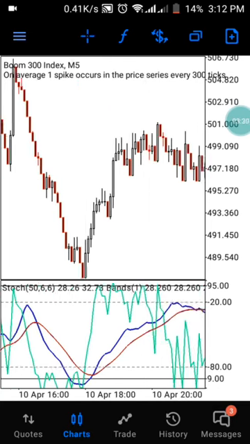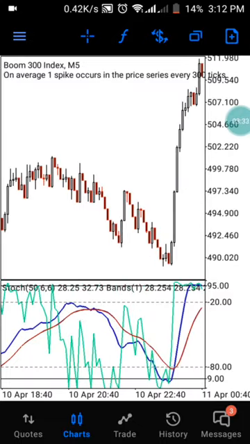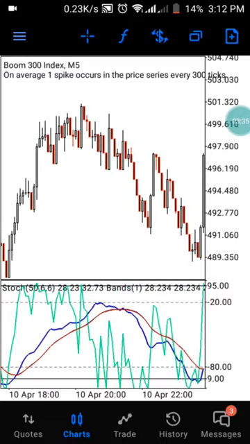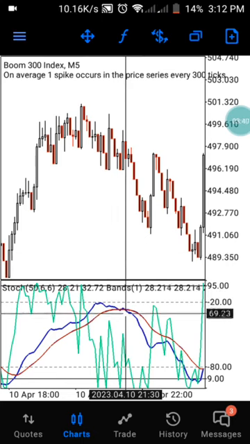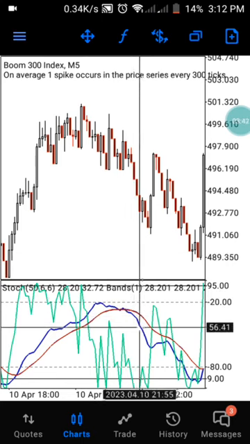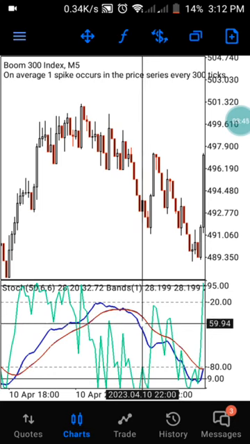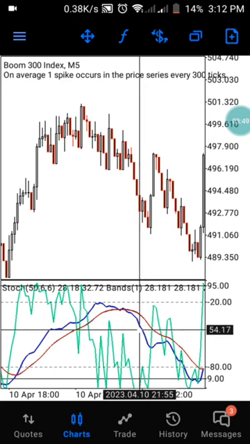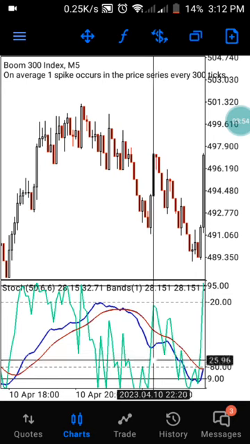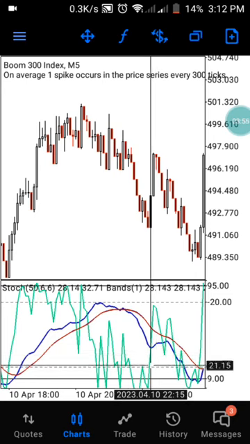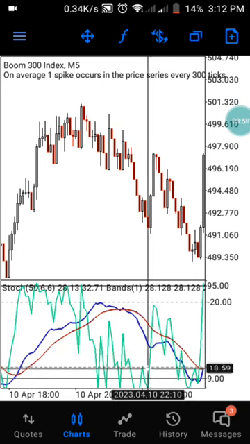Let me show you another example. You see, at this particular trade now, you can also take your trade and leave the market. When you enter at this particular level, you wait for your green line to reach the 80 level. You see, at this level now, you can exit the market. It reached my 80 level here, but it does not go above the 80 level. Then it keeps on moving again. It reached my -80 again at this level, and it broke out. So you can easily exit the market at this level when you know that it's going beyond the 80 level.